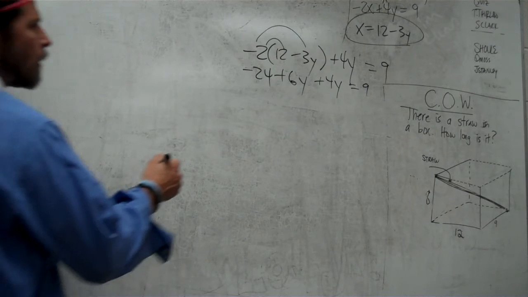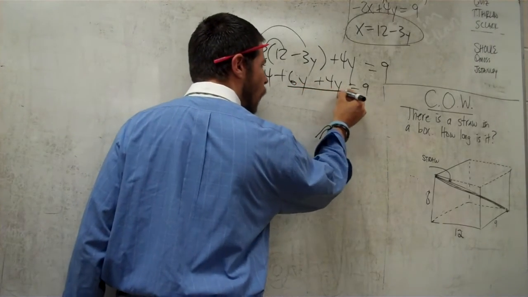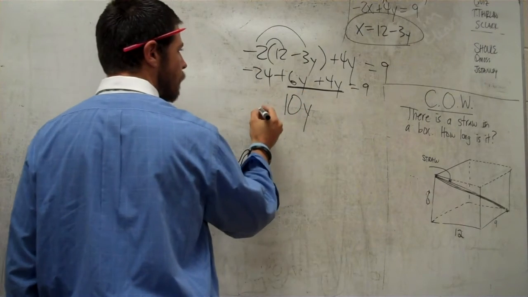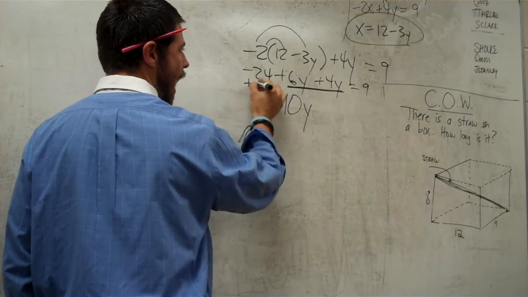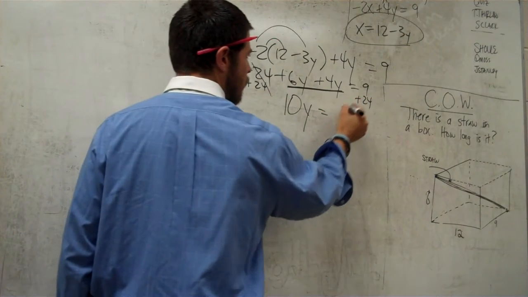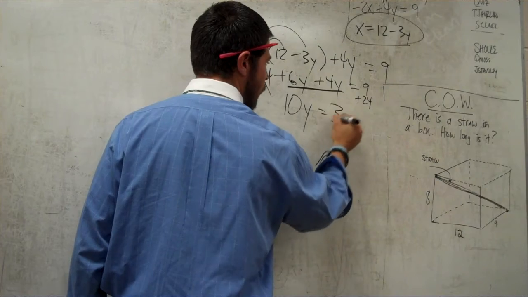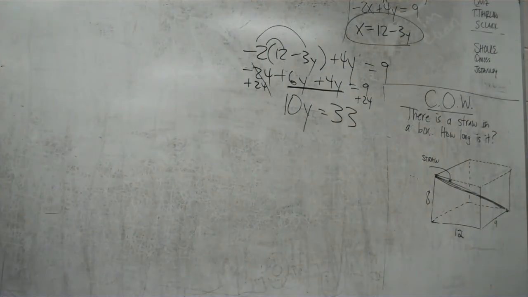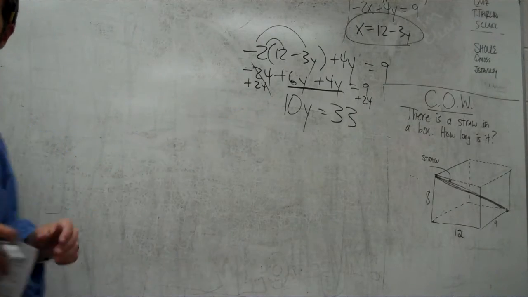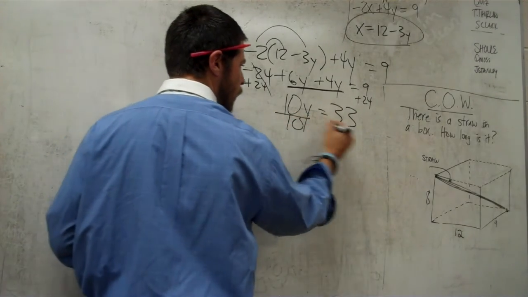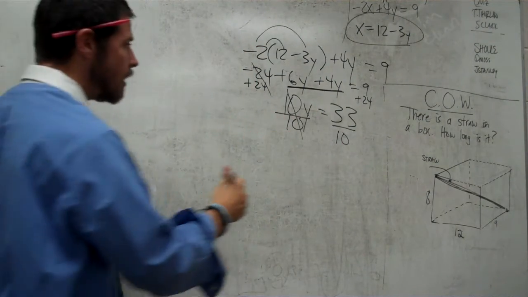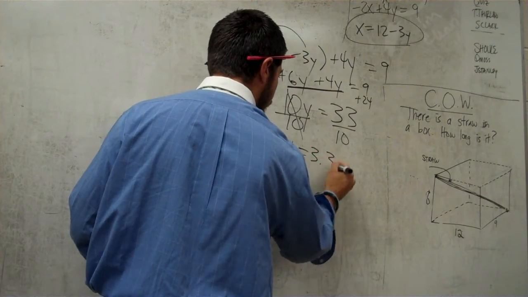Okay? So, what is 6y plus 4y? 10y. Okay, so let's write this as 10y. Now see that 24? Can we bring it over? Add 24. Okay, let's see, 9 plus 24. Be careful, that's 33, isn't it? Yep. Tell the camera an easy way to divide something by 10. What is 33 divided by 10 going to be? 3.3. Just move the decimal, right? So my y value is going to be 3.3.